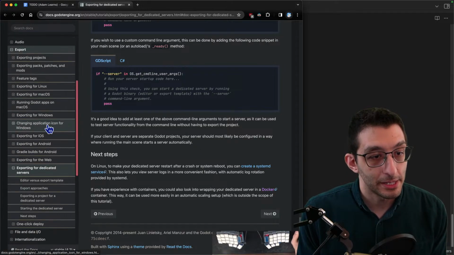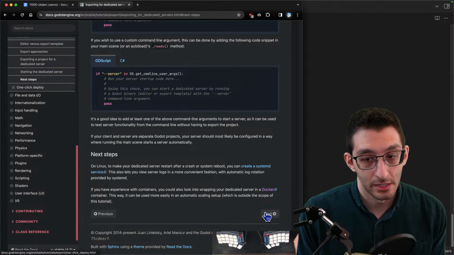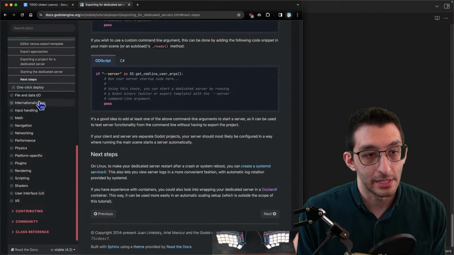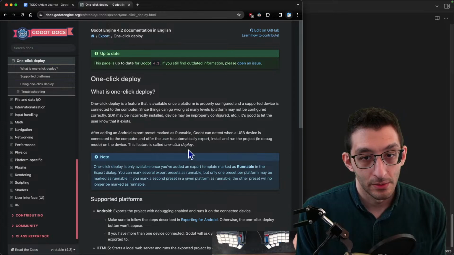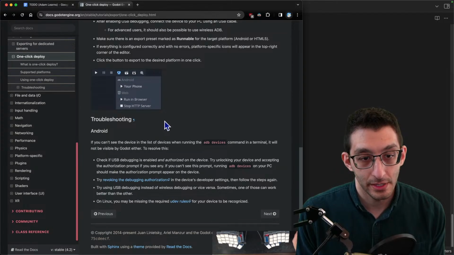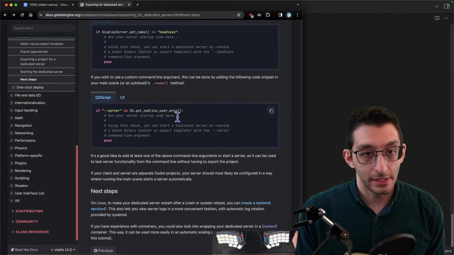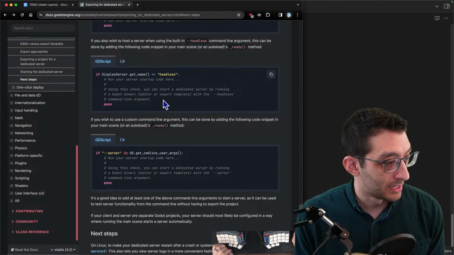Did they actually write about that somewhere? Next steps? Oh, I see. One-click deploy. Once a platform is properly configured and a supported device is connected. Interesting. All right, I don't think I'll have a need for that. But yeah, this dedicated server stuff is pretty cool. I would like to try it.